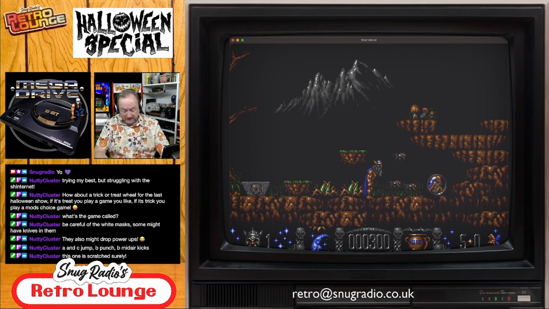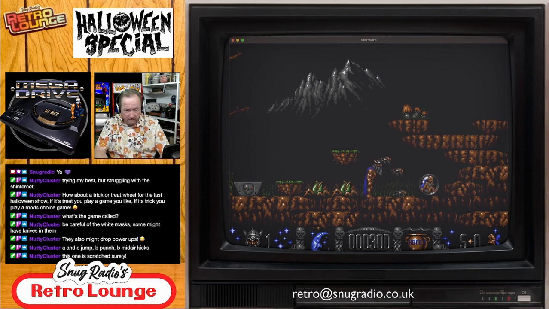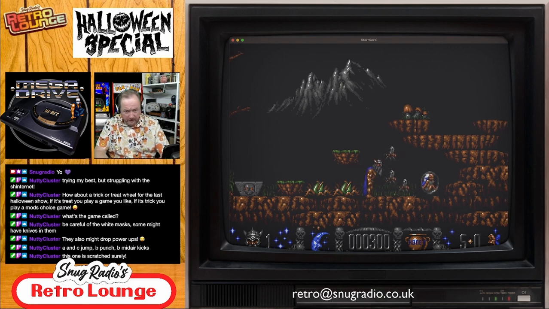Come on. I think we might be a bit stuck because I don't have enough buttons. Down isn't enough. Oh, I shouldn't really walk into them, should I? Open, the button for picking stuff up doesn't work. I have no more buttons.